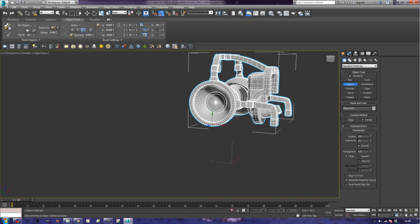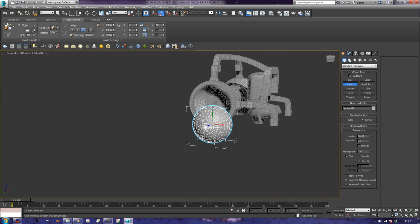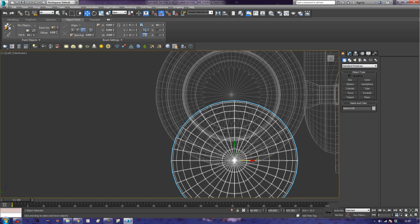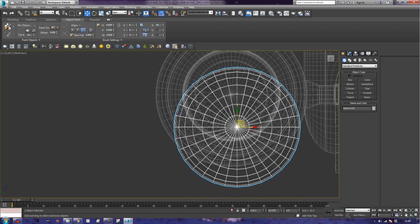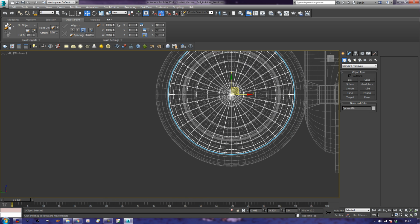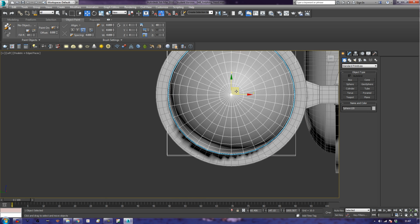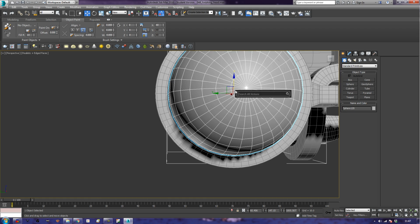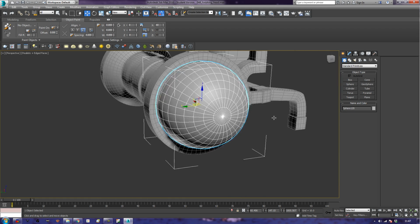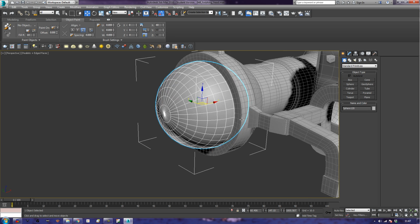I don't want a squashed sphere. Man, I could be going on this forever. Okay, and I'm going to hit F3 so I can see through my model a bit. Okay, hit F3, perspective, zoom out. That's the weirdest thing, isn't it? It's just like I dragged it out of size and it was the right size first time. That doesn't normally happen, which makes me suspicious.